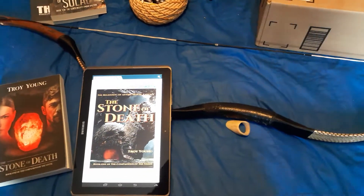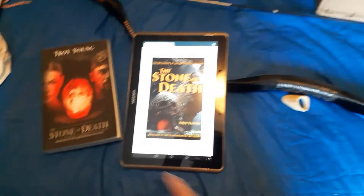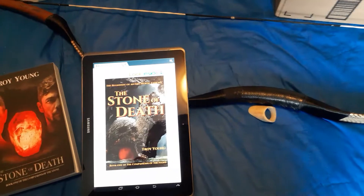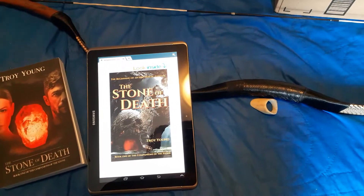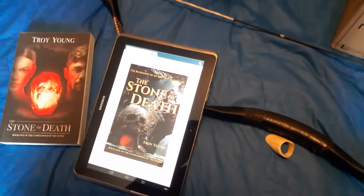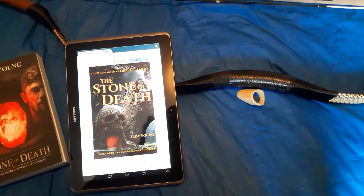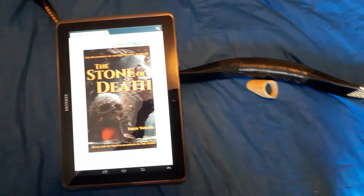So part two — or should we say just the second video, whatever. Anyway, in part one we discussed this book. Part two, this is the new cover for the same book. I wasn't able to show that in the last video, but I would like to do so now. This is the old cover, which fortunately kind of makes it look like it's a romance novel, whereas this one makes it very clear it's not a romance novel. Same contents, different cover.